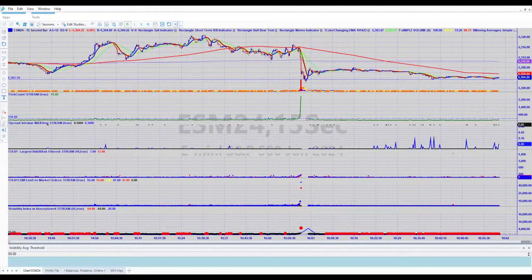Count A is greater than or equal to 1, and count A is less than or equal to count. So this is counting how many ticks are in the bar. And then when we get to the end of the bar, we're resetting the count. You see, count equals 0.